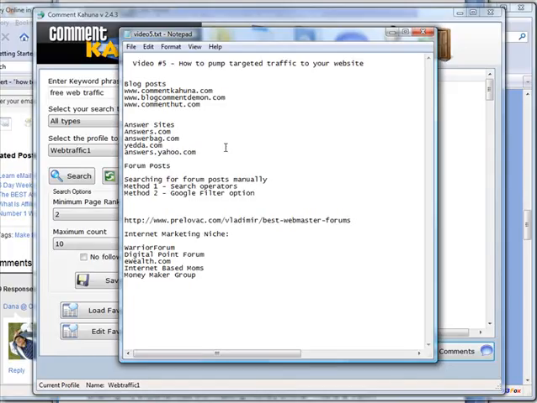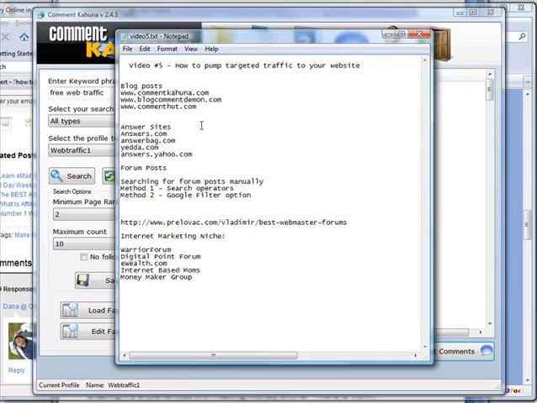We're talking laser targeted people that you will get really good leads. Basically, if you go to Yahoo Answers and you start typing a question like how do I get web traffic, you're going to find a ton of information there, and people will explain to you how, and then they'll give you a website to their product, and if they have a good answer, people go through and do that. So it's highly recommended that you do that.